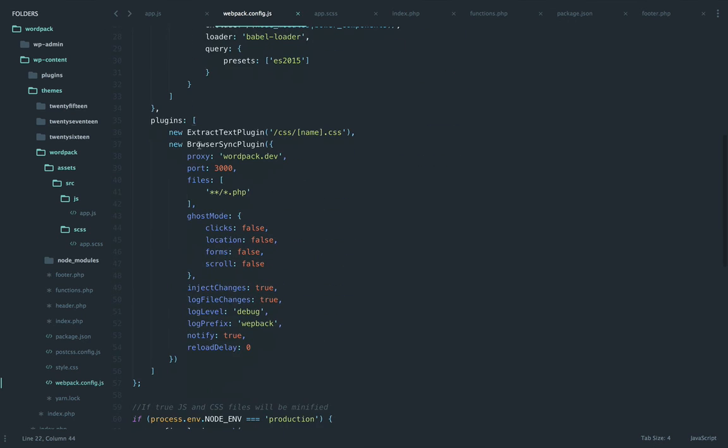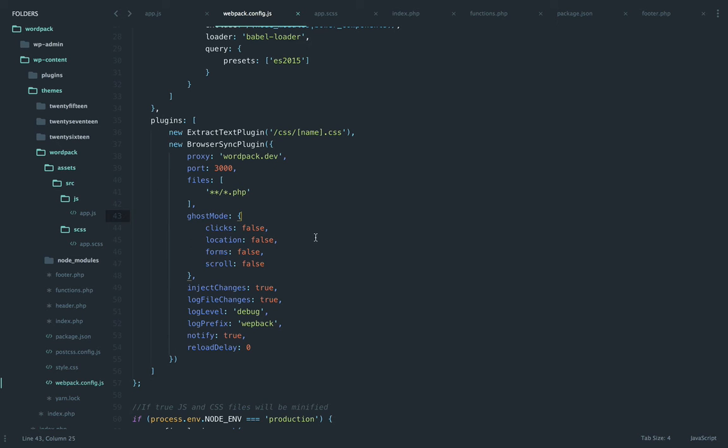And of course, we're going to use browser sync. These are some options. And this is our URL, wordpick.dev. We're going to proxy it, port 3000. And we're going to watch PHP files. Now, it's very important that you only watch PHP files, because if you watch asset files, it's going to collide with Webpack. Webpack takes a bit of time to bundle everything.